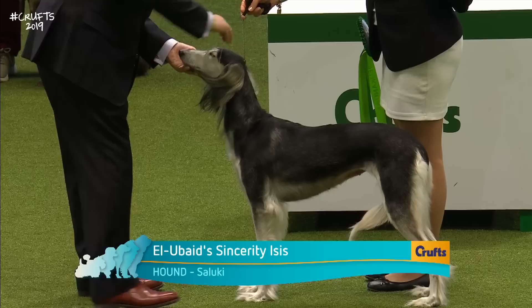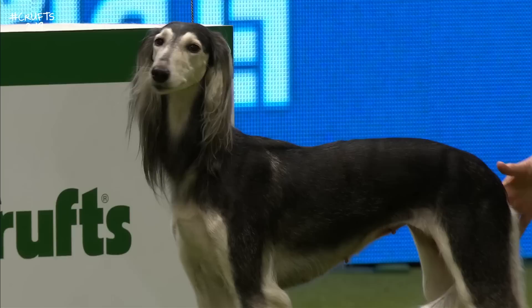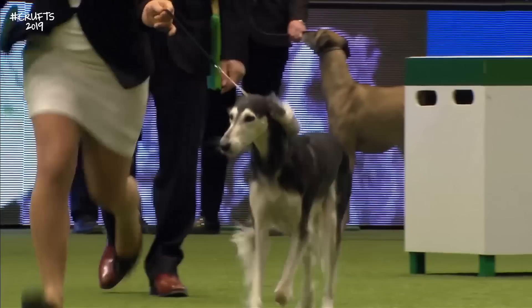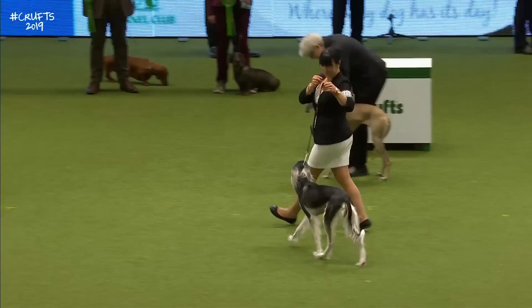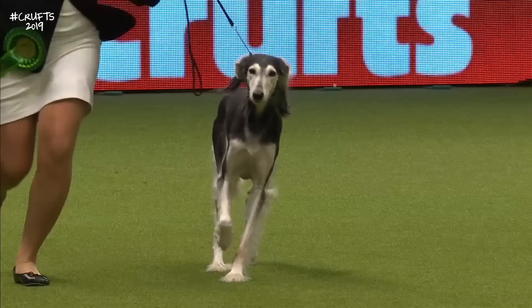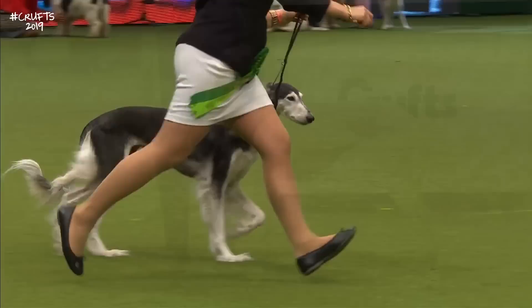One of the most elegant dogs on the move — this is the Saluki, come here from Finland, Saluki of the Year in Finland in 2017. It's a seven-and-a-half-year-old bitch called Ippi. This is an elegant and light-footed gazelle hound who hails from the Middle East, whose lineage could be traced back through hundreds of years thanks to careful records kept by the Bedouin breeders. He has a highly developed hunting instinct and the speed with which he covers the ground makes him well suited to working in the Middle East. A very ancient breed — they were often hunted from horseback with falcons. Not the ideal family pet, becoming bored very easily and may be highly strung and sensitive, but this is an absolute beauty performing so neatly in the ring.